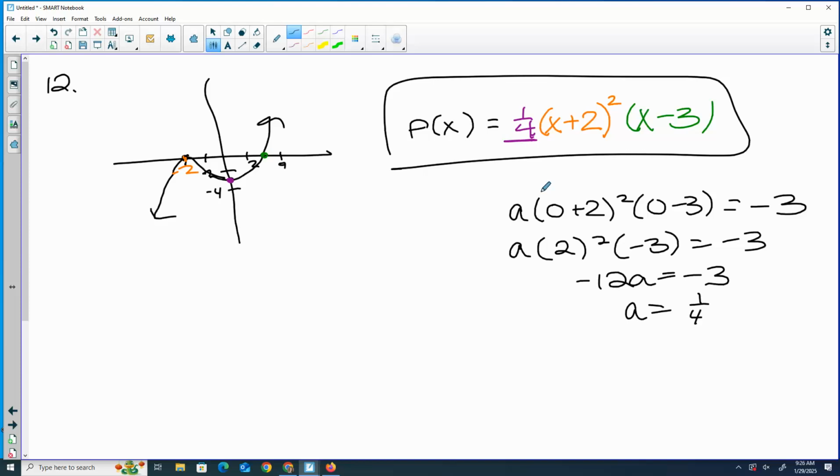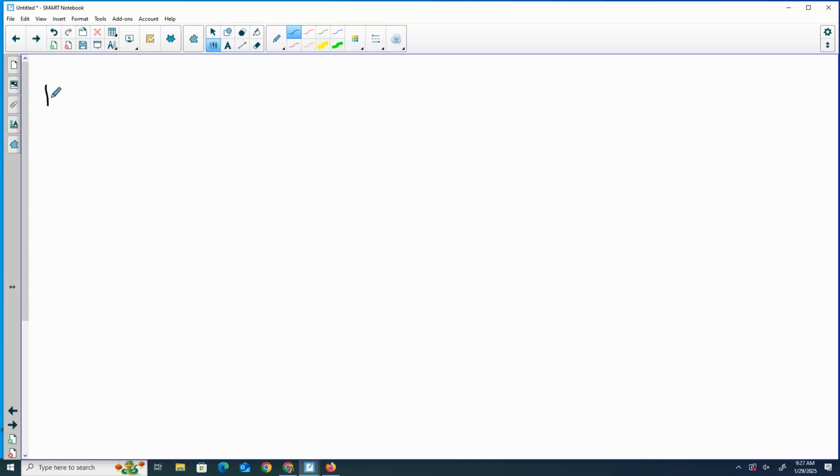Does that count as a polynomial, or? Yes, you don't have to times it all out. No, it's just a polynomial in factored form. So could you do that on your test? Write the polynomial from the graph? You guys know your tests are always very similar to your study guides, so you should have a pretty good idea of what this test is going to look like right now.